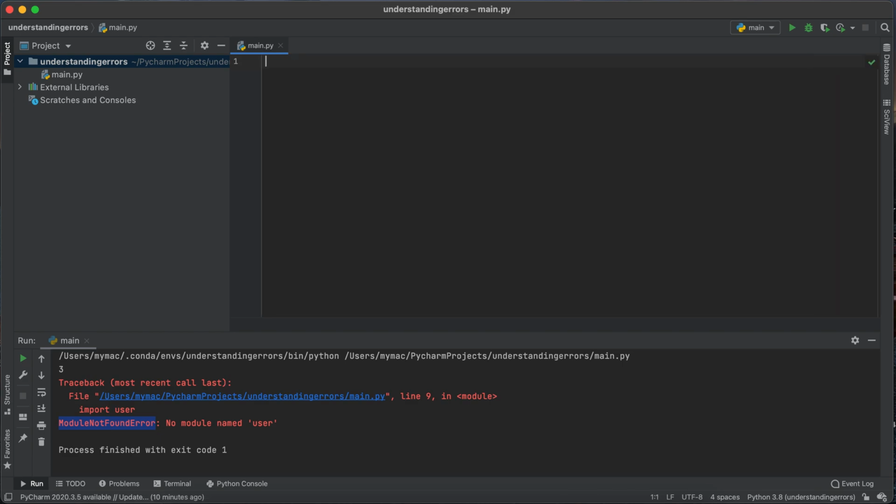Another common error is the key error. So the key error is thrown when a particular key is not found, especially when we're working with a dictionary.